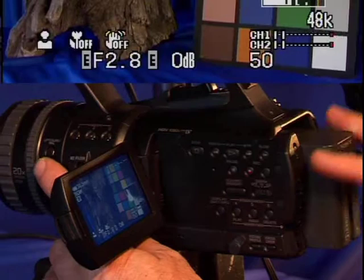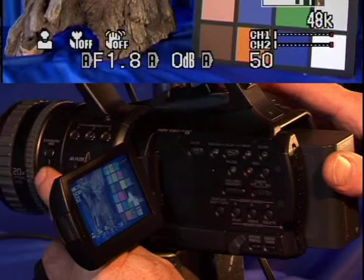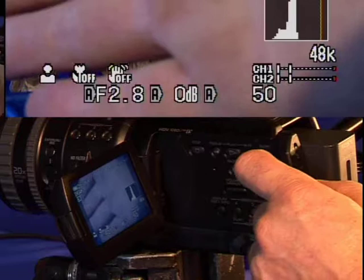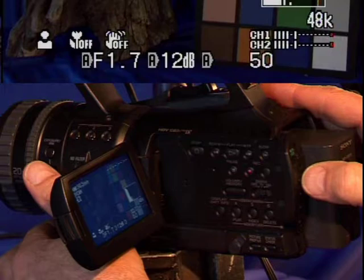If you press your exposure iris knob and it goes to auto, then when you dial, you have no effect, but your camera is on auto, so any brighter objects, it will actually expose for that object. If you have your gain highlighted, your gain will not move of its own accord. Your gain is not auto. If you have your gain unhighlighted, it will stay where you've set it.